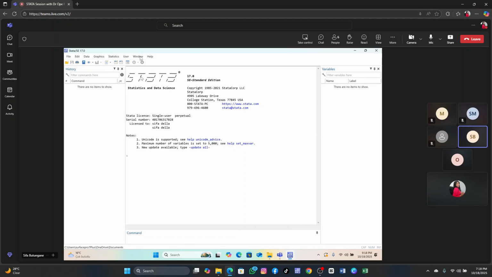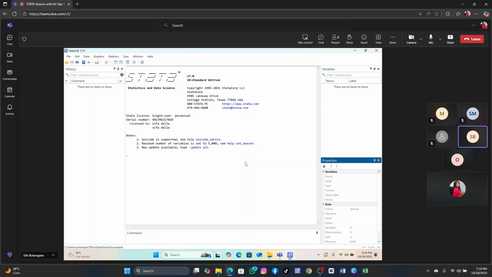Go to that window again. Click properties. Follow what is showing, control F4. Do you see? So we have the same screen now.